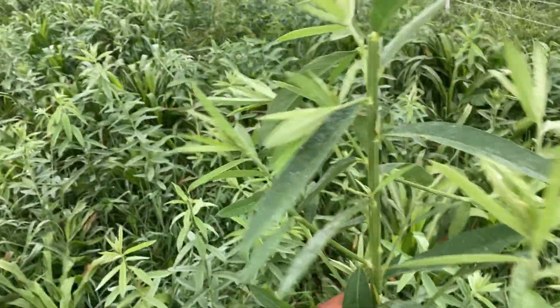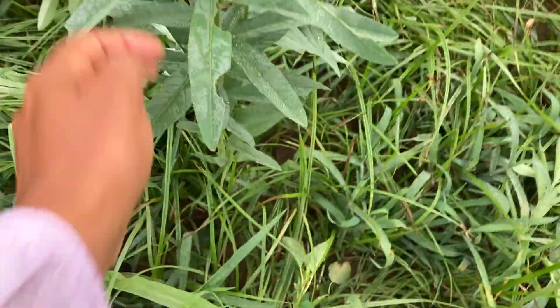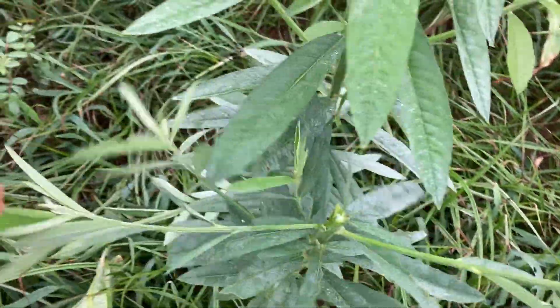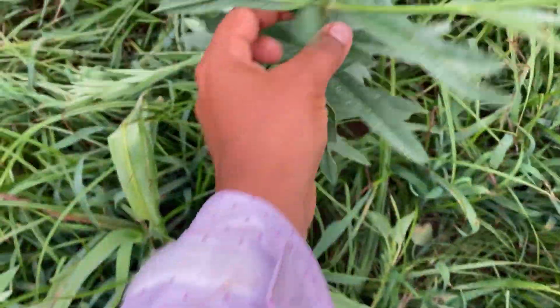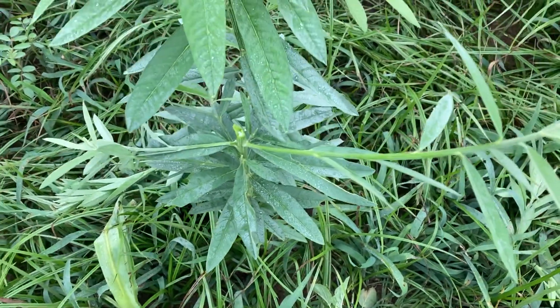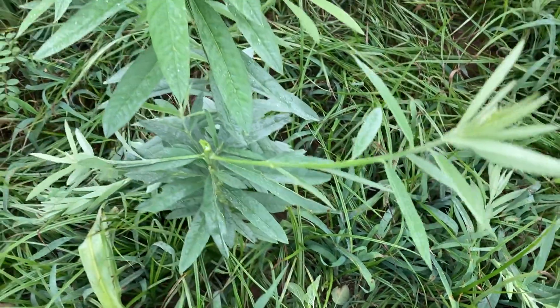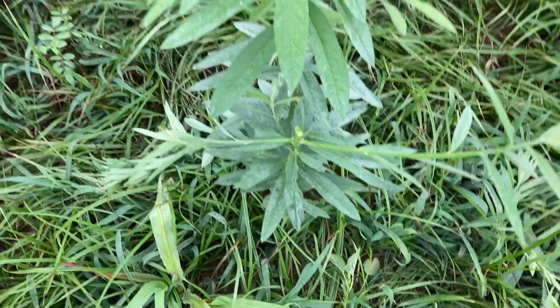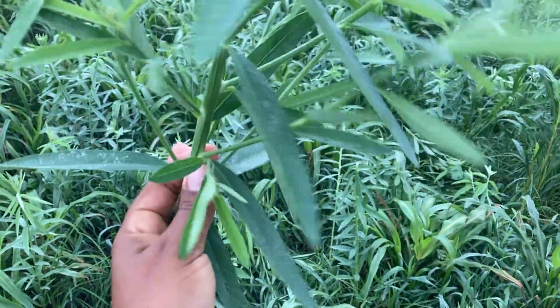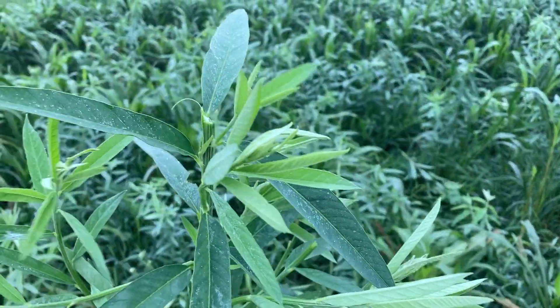This is not even the rule for sun hemp; we would usually see some of those growing points on the nodes developing, but not necessarily so prolific as the plant I'm holding. For example, this one has two, three, four or more growing points right after the removal of the forage that was grazed a few days ago. This is just to show you all what the role of the growing points on the plants means.